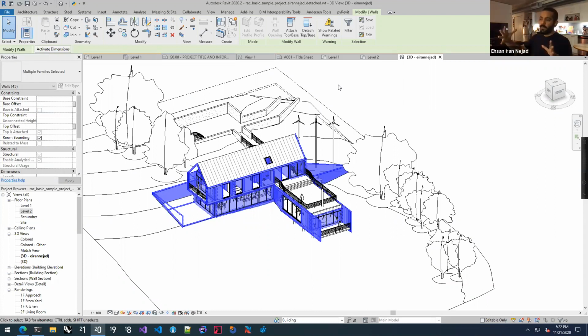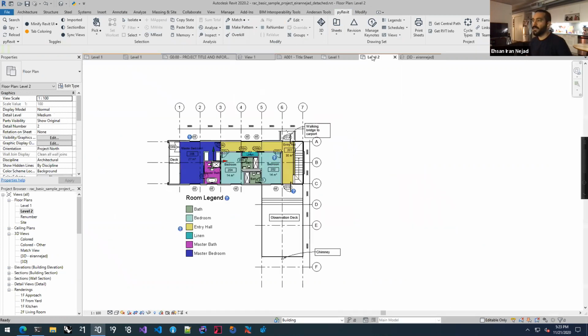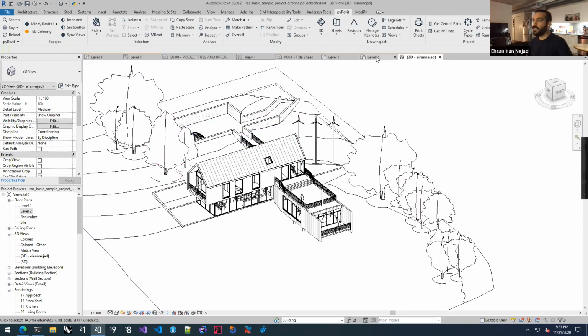Let's say you have a big portion of the building that you have to move. You can go between different views, select the content that you need, separate the 2D components from the 3D components and all that kind of stuff. And then once you're ready, you can recall that selection, and all those elements that you selected in multiple different passes will be selected for you. And then maybe you can move that building to a different place, or do whatever you want to do with that set of elements. So that's a really handy set of tools.